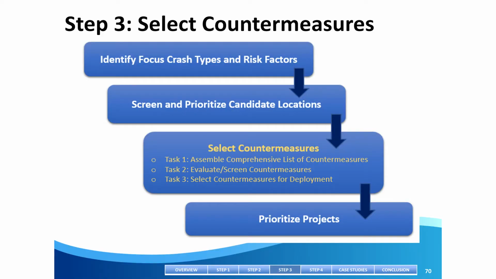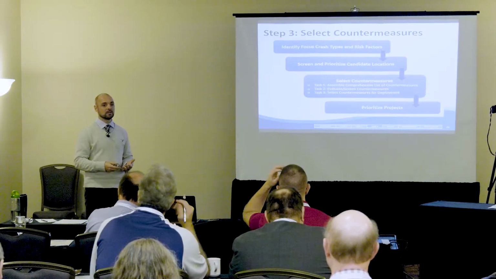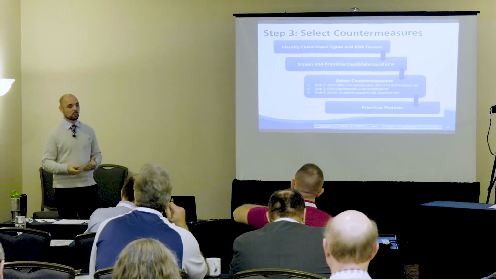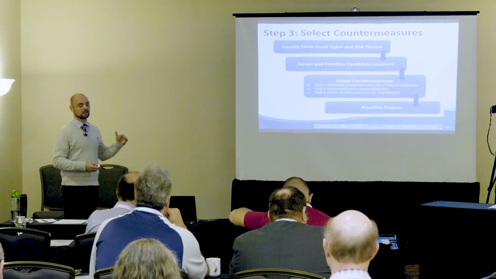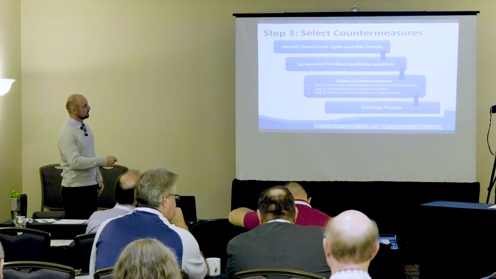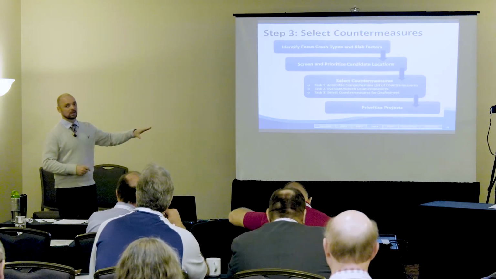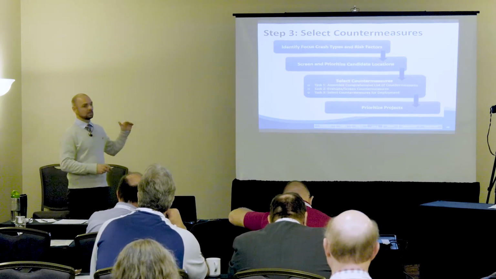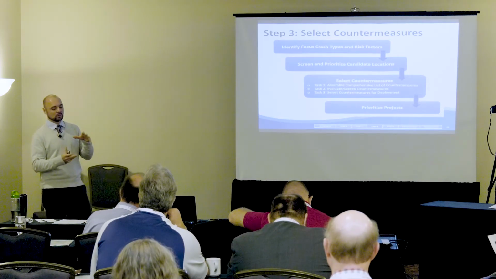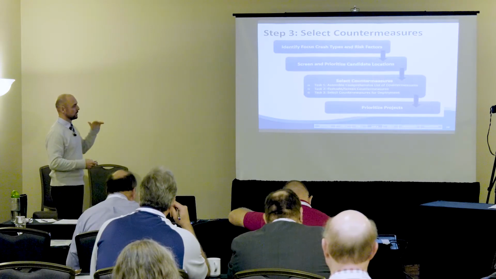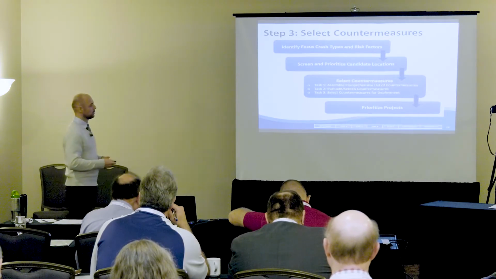And that's not to say we're going to put the same treatment at all of these locations. So maybe rumble strips would be an appropriate treatment to address runoff road crashes on curves or tangents. But maybe rumble strips aren't appropriate everywhere, especially in noise-sensitive areas. So we have to come up with appropriate countermeasures for each location. So it's not get to your list of sites, pick a countermeasure, and install it everywhere. It's get to your list of sites, select a list of potential countermeasures, and then figure out which ones are most appropriate for each category or group of locations.